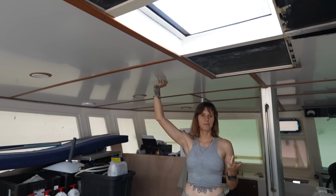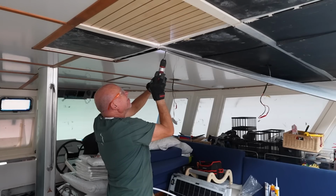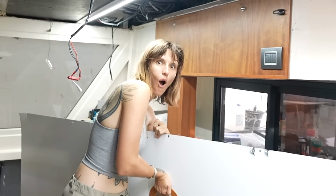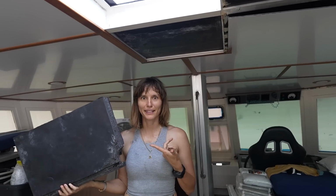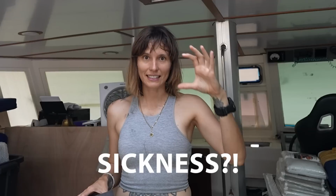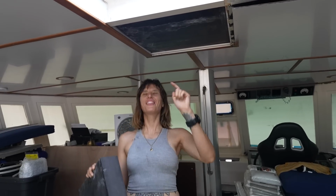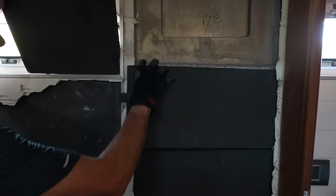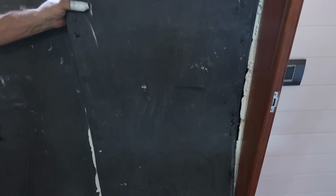So now when I lifted up that one panel, I think we're gonna reduce the weight by easily 100 kilograms here. Shit! This is why the boat stays so cool, because this is that thick. This is the thickness. This is the thickest insulation I've seen in my life, and I've seen a lot of insulations. It's not the same that's on the walls on the pontoons. That's maybe like half of it.